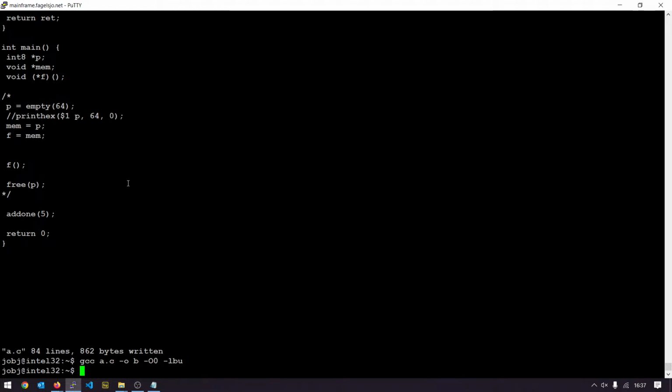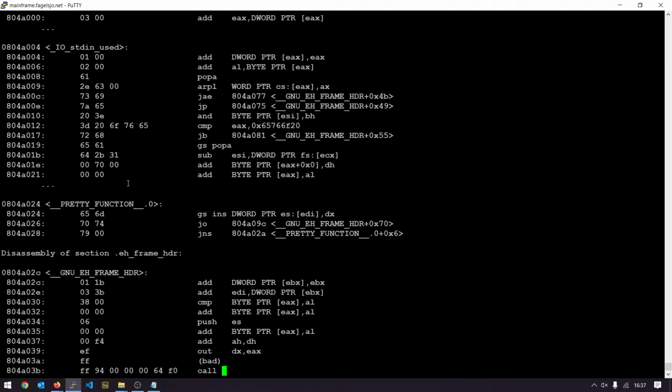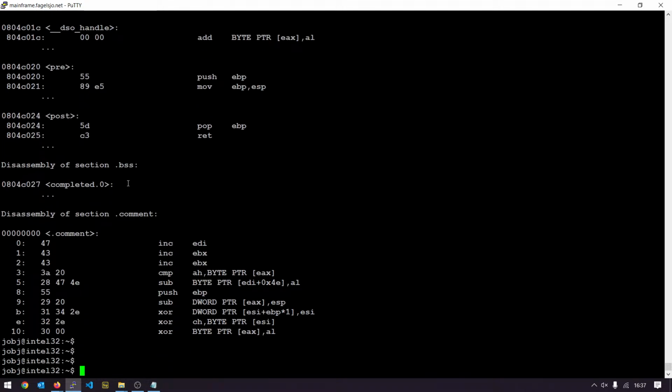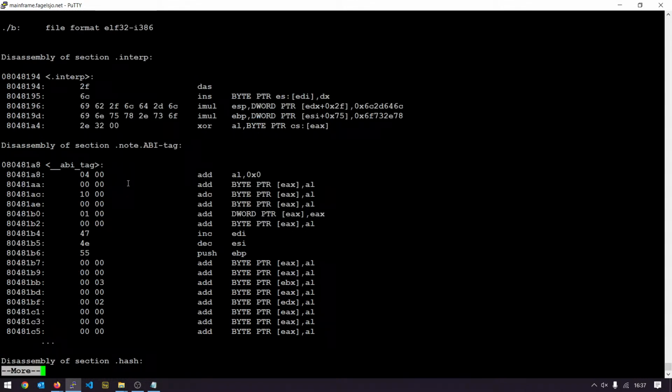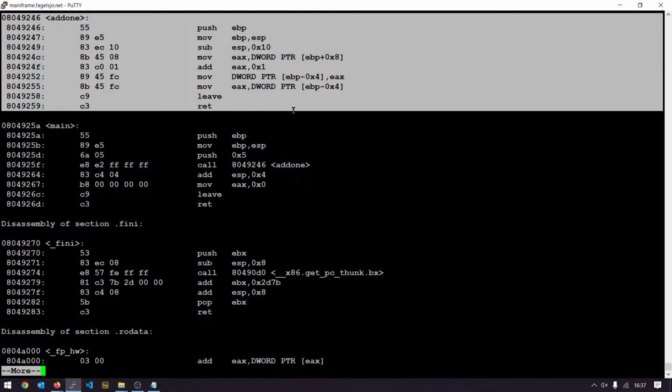So we compile this one, and let's do an objdump on this thing. And let's find our AddOne function. So this is our AddOne function.